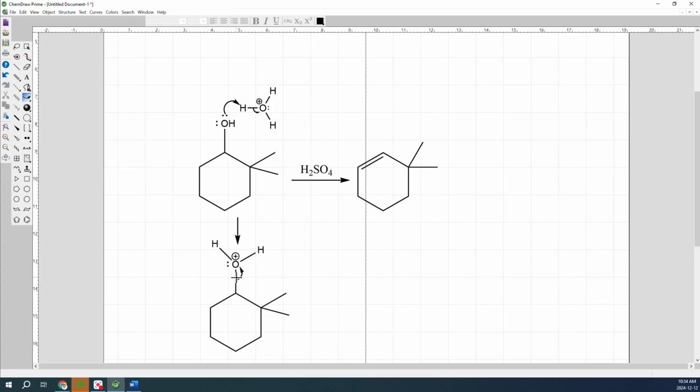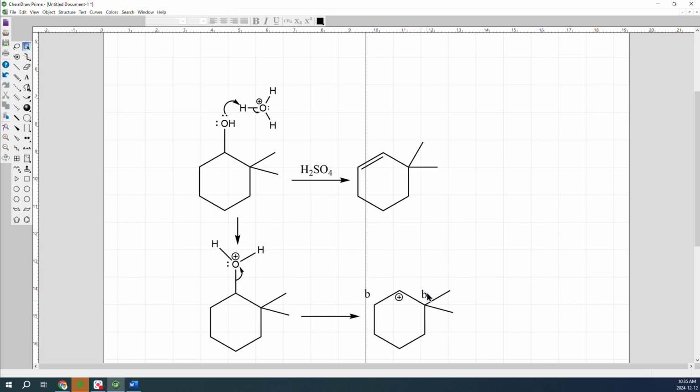Okay, so let's draw what happens to this water molecule. We form a carbocation. So this is a carbocation that is made. As you can see, when the water leaves, we put a positive charge on this carbon, and it becomes a carbocation. Now it'd be a good idea at this point to label the beta carbons, the carbons that are next to this carbocation's carbon. The carbocation carbon, we could call the alpha carbon, and next door to it are the beta carbons. We'll just put B's to represent the beta carbons.